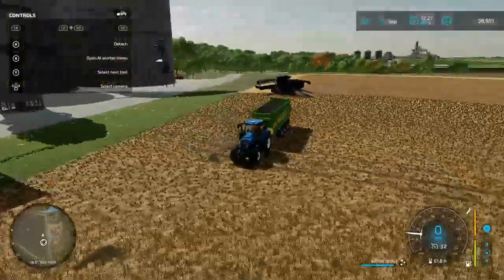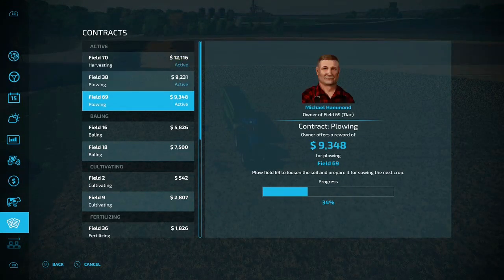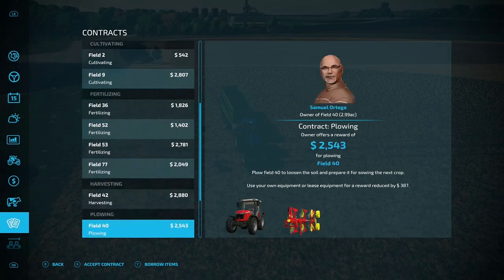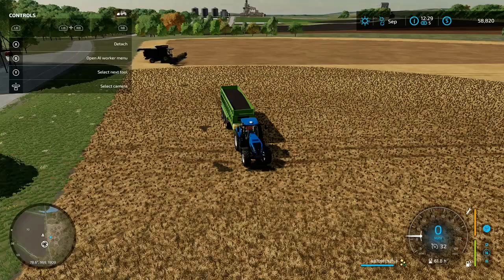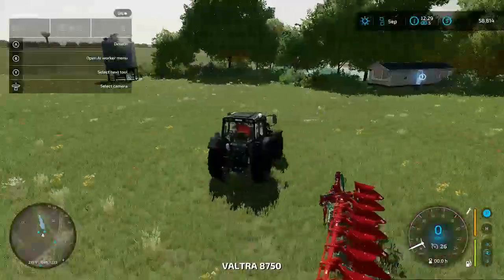This is where we are going to end it. Our field is almost done. We got a 69 on the harvesting, a 54, and a 34. We got some baling contracts now. I don't remember them being there earlier. Yep, some more plowing. Ooh, that's a really expensive sowing contract. That might be one we end up having to do too. But let's go over here.